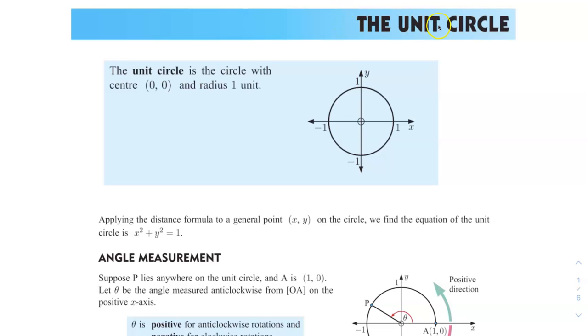So now we're going to talk about the unit circle, which is exactly what it sounds like. It's a circle with a radius of 1 unit. When we do a unit circle, we start at the center, 0, 0, and it's a normal XY graph. That's what people tend to forget. It's just a normal XY graph, and you have a circle with a radius of 1.